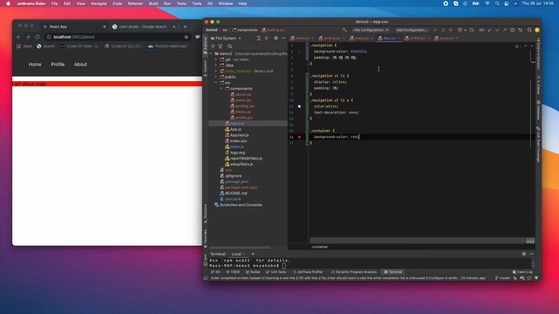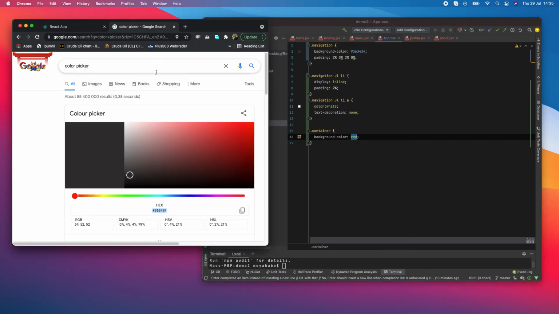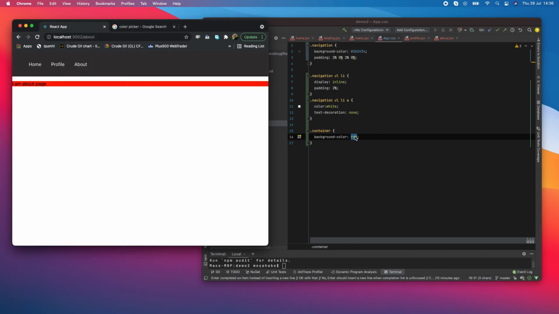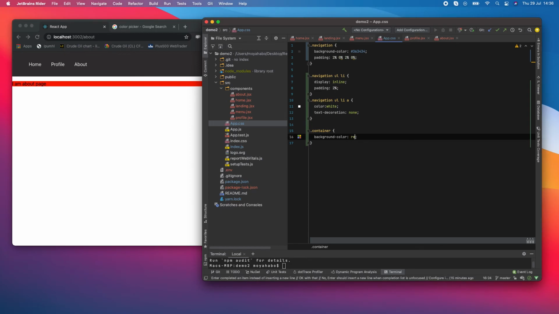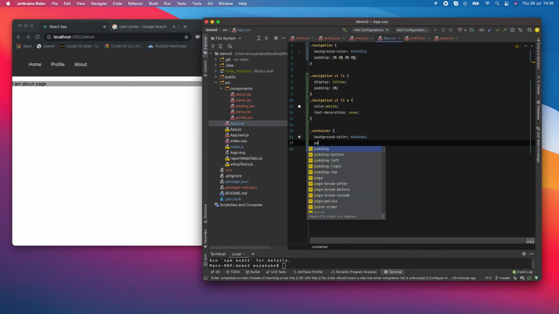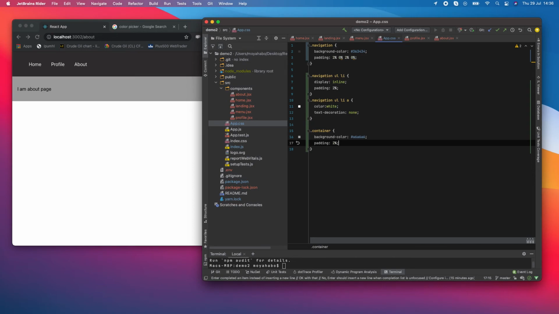So now let's say we want this thing to show something nice. Let's pick up a color here, pick up this color, copy, then we can go back, and then this, we save. Now we can see the colors. Let's add some padding, say 2%. Now the color is there.